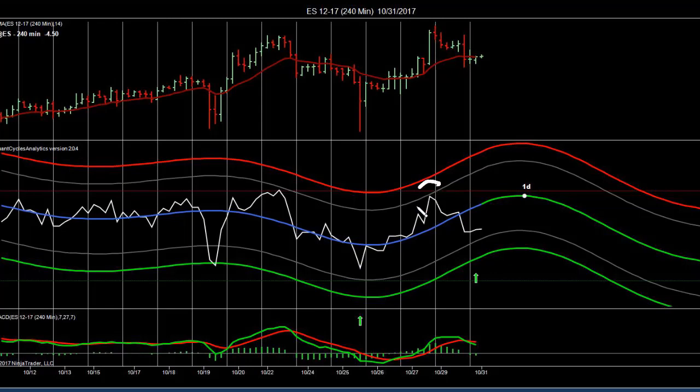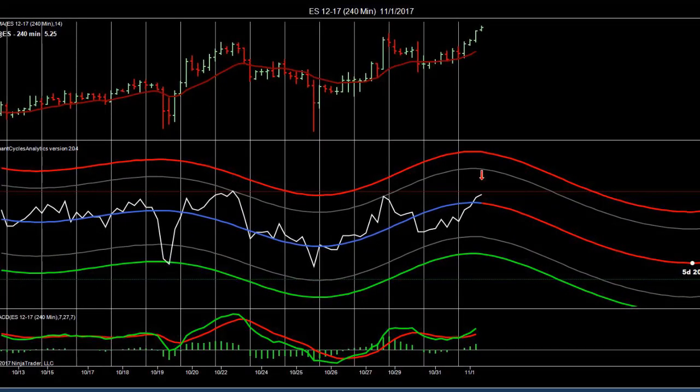Right. So as that detrended price approached the resistance level, you're in an uptrend, but you might want to start taking some of your profits or getting out of that market because you're expecting a pullback within the context of an upwards trend because your line is still green. Correct. Okay, so there's that pullback. We still have a green line, so the cycles are still pushing upwards. And, of course, the market has been pulling back into that. So let's move forward and take a look at the next picture here.